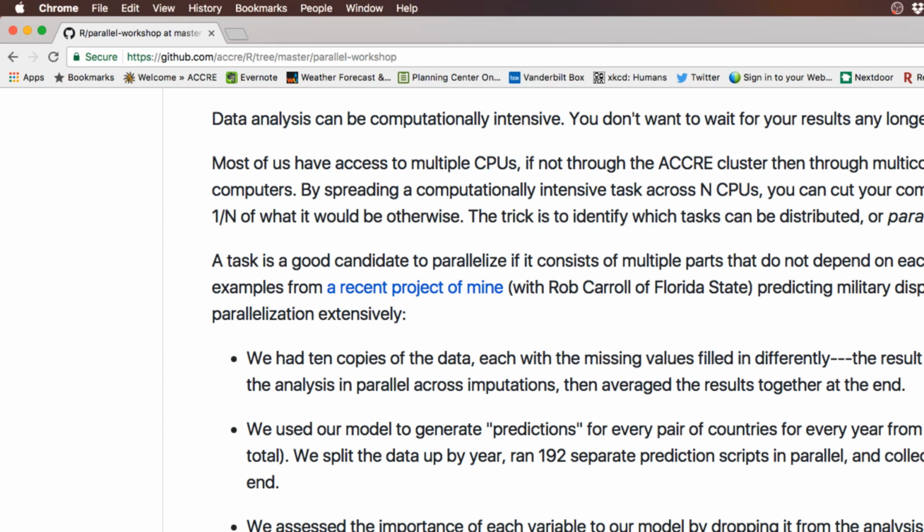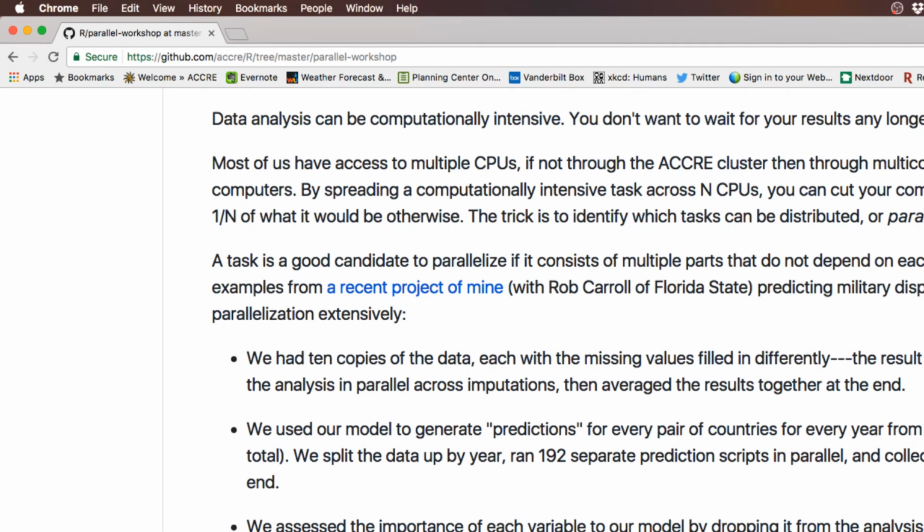I do a lot of fairly computationally intensive work where a lot of times the data analysis involves doing some kind of structured repetitive task where the results of one piece of that task don't necessarily depend on the results of other parts. So for example, I use multiple imputation when I'm dealing with missing data in my data analyses. So make, say, 5 or 10 copies of the data and fill in the missing values randomly differently for each of those imputed copies of the data.